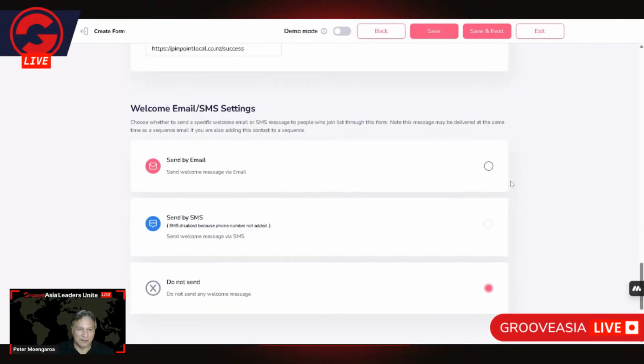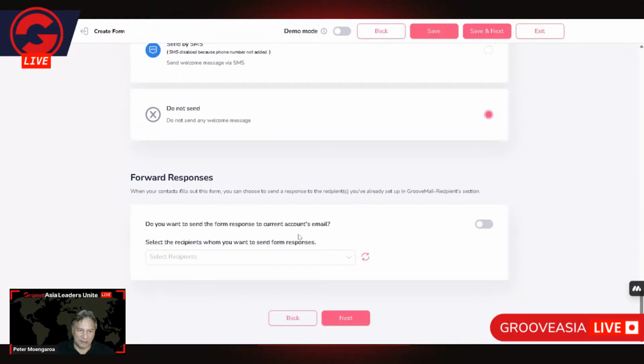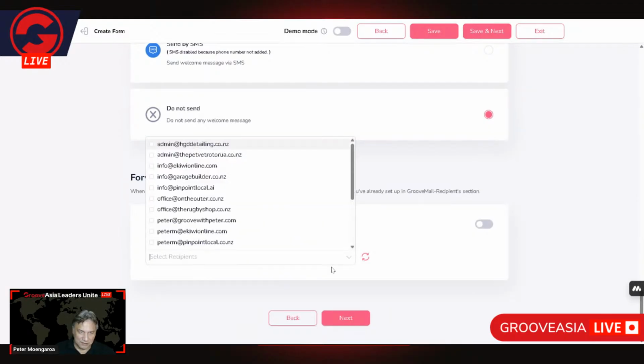You can also have recipients that you send it to. So if you want to send it to both yourself and your client or customer, you can. You can see here I've got a couple of customers that I've added to my sender and receiver email list. These are all done through Amazon SES, not GrooveMail or SMTP at the moment.